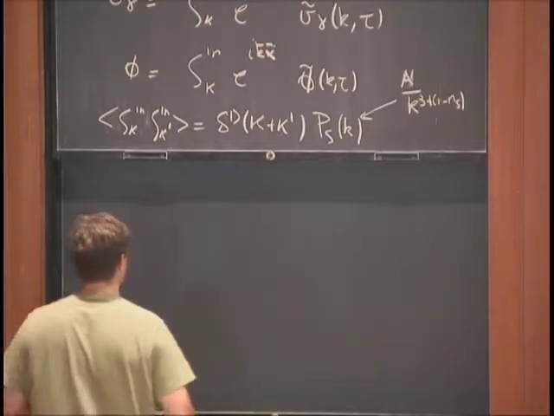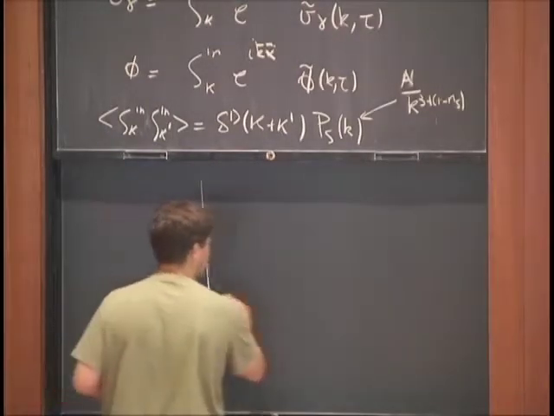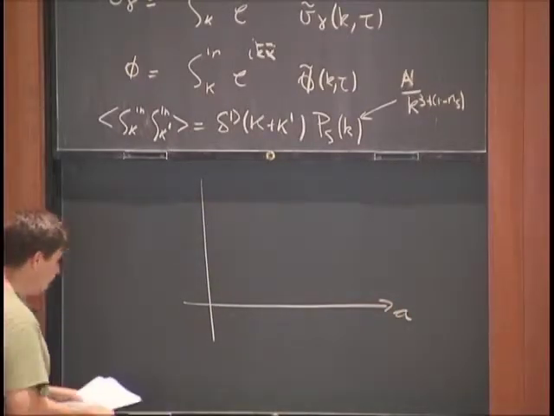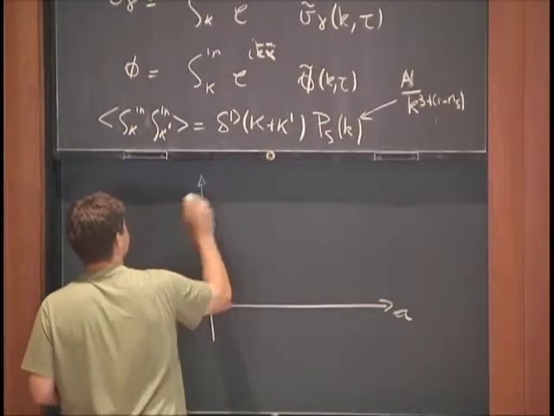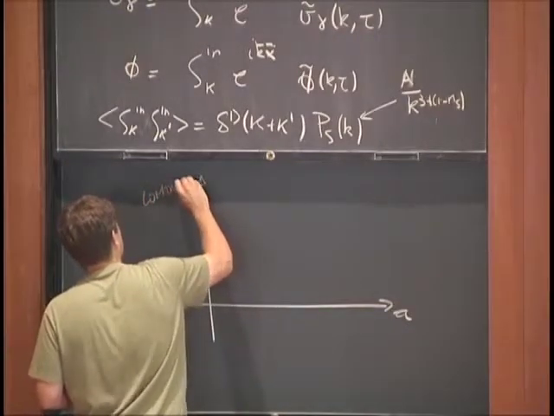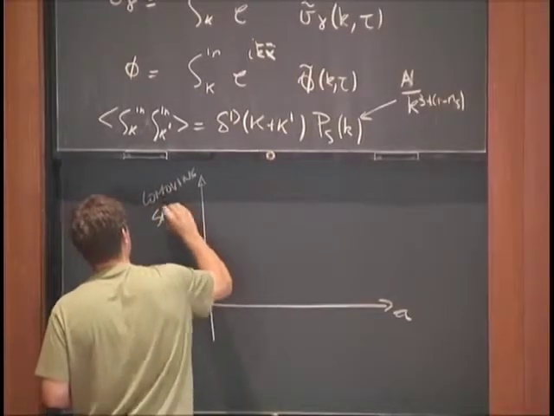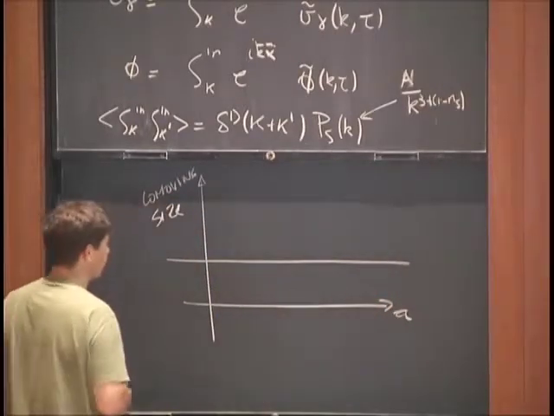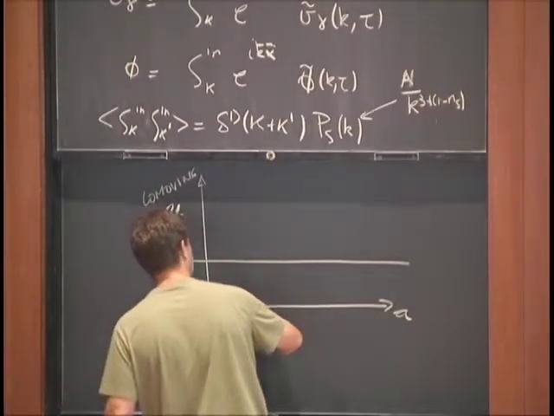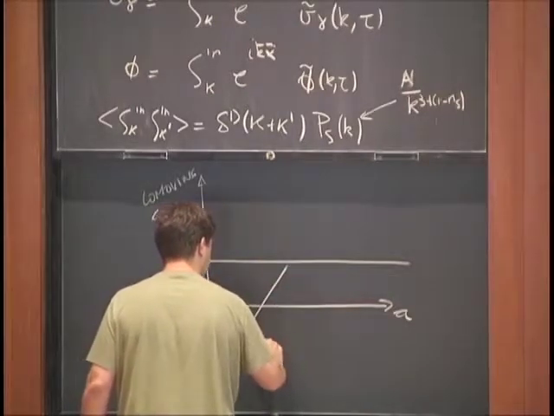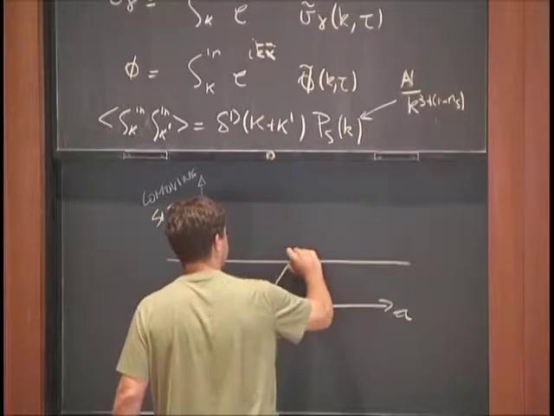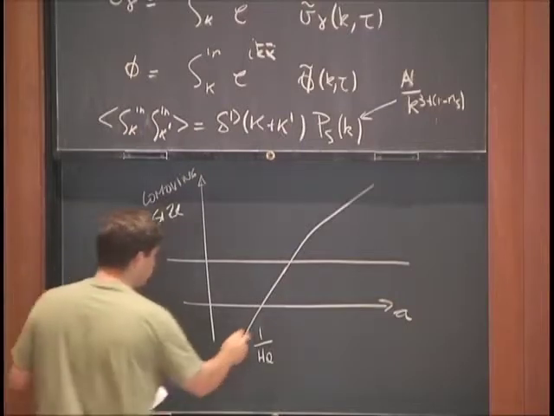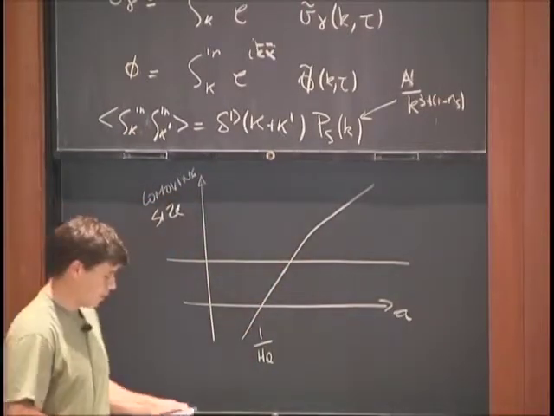In particular, let me just make a simple plot as a function of time, or the scale factor A. We can consider this is a comoving size of something. So if we have a given K mode, the K mode has a fixed size, the wavelength of things, and I'm going to just compare this with the horizon during the radiation era. The horizon in comoving coordinates, 1 over HA, is growing. Then comes the matter era. It starts growing with a different power. So here it's proportional to A. Here it's proportional to the square root of A.